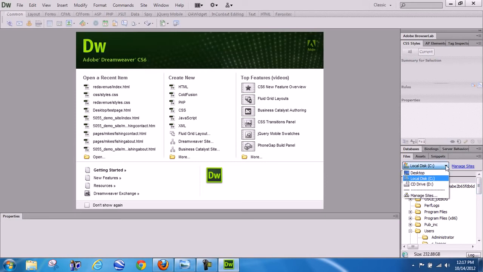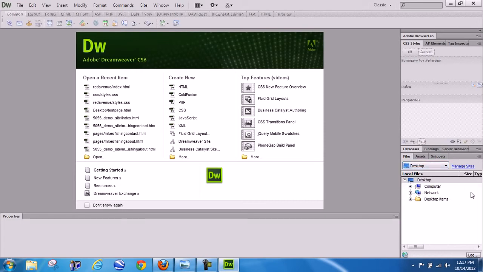This here is the same as navigating files in Windows or on your Mac. It's just doing it inside of Dreamweaver. And it's identical until you make a Dreamweaver site. When you make a Dreamweaver site and you navigate files in here, it knows it's a website and it does things to help you keep that site better put together, organized, the links are still working, things like that. For right now, it's just a file navigator. It's the same as Windows.